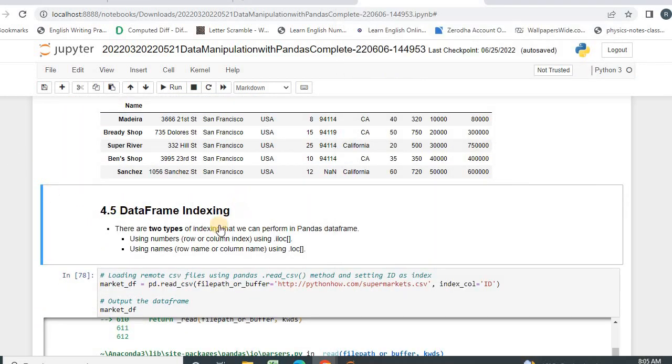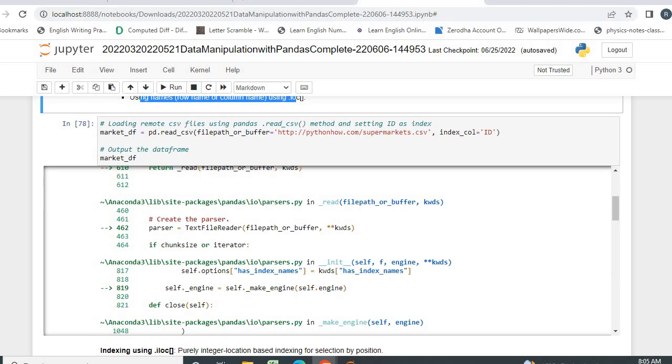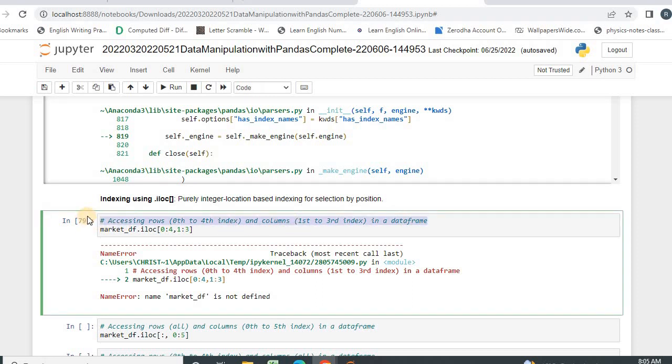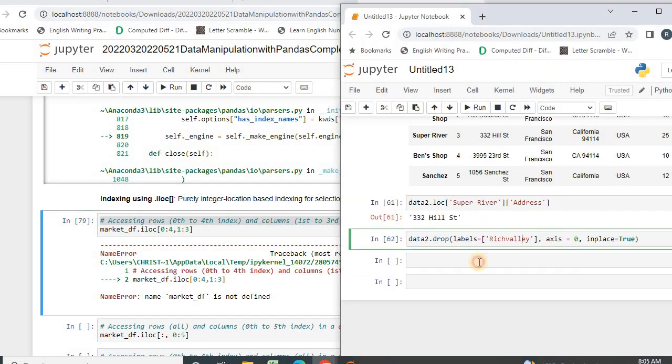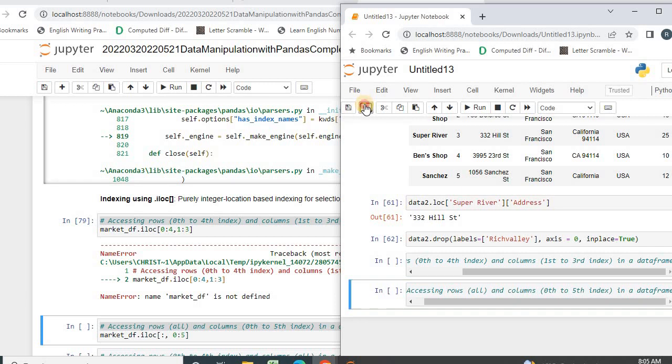So here it has come, data frame indexing. There are two types of indexing that we can perform in a pandas data frame. The first one is using the number, the row or column index, using iloc, and using names, row name or column name, using loc. So this is the thing they have mentioned. Then iloc we can do like this also. We will perform these functions also, no issue.